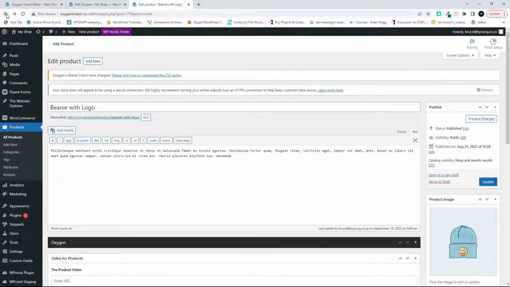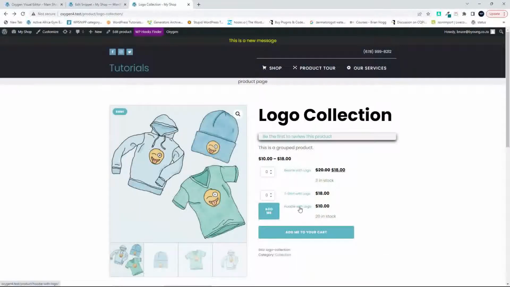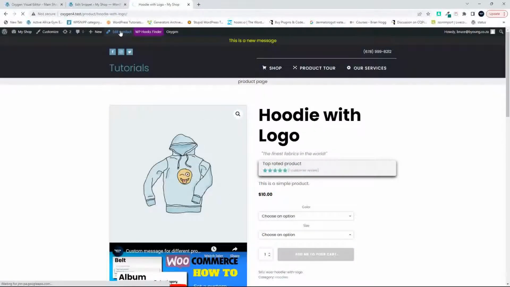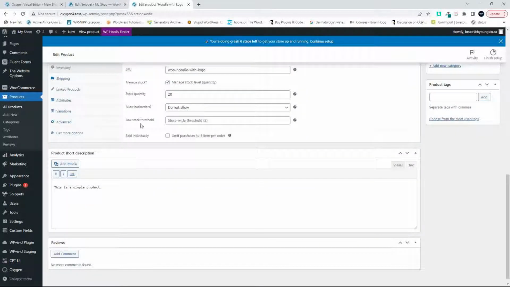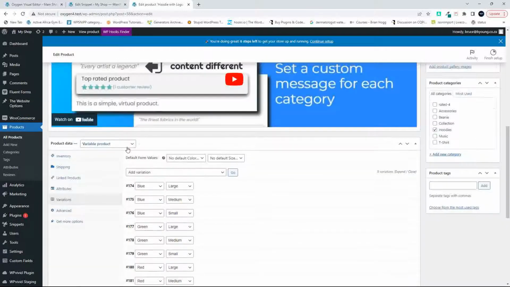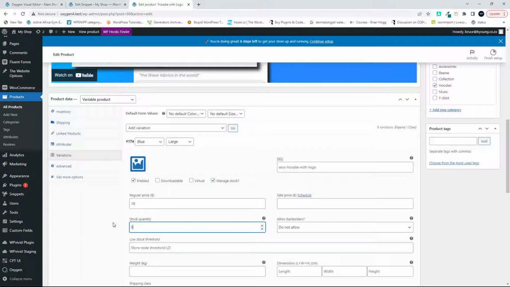And the other one in the collection was the hoodie with logo. So I'm going to edit that product, and I am going to set the variations to 0. Let's see, stock quantity 0.